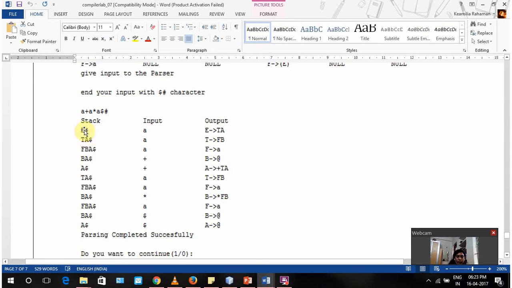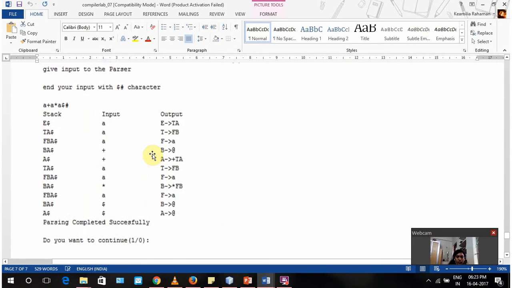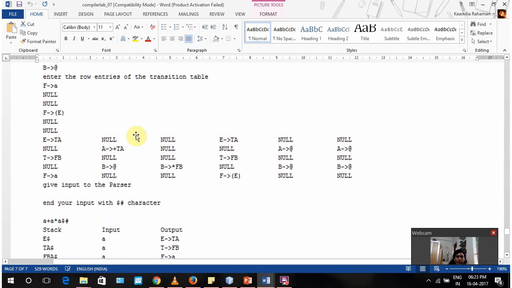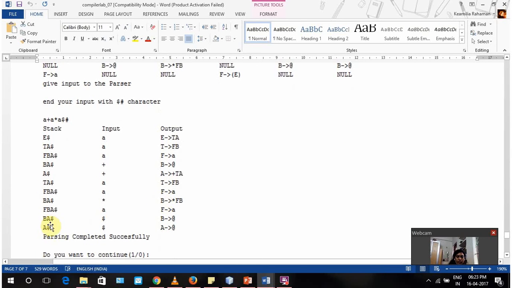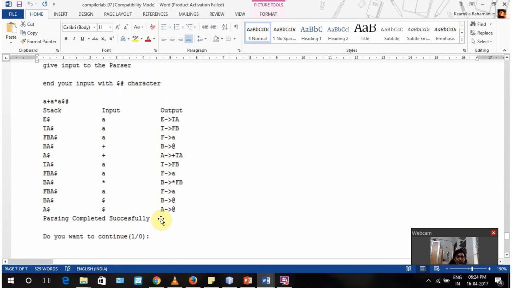So E gives TA. So it will compare it with the parsing table and generate the symbols like this. So at the end, once both the stack and input symbol have $, it will say that the parsing is completed successfully.